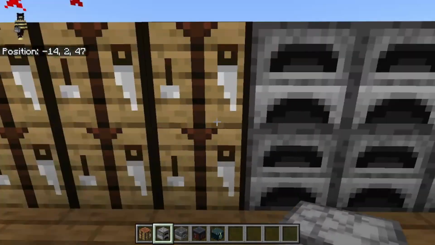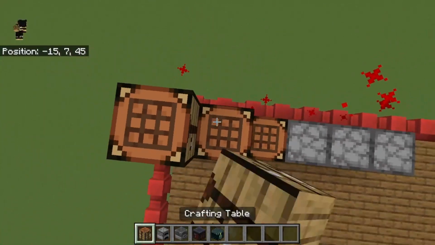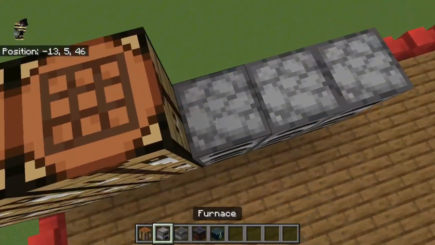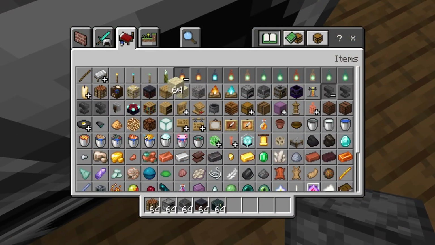Is this 3x3? No, it's 2. Okay. Oh, and you're gonna also get anvil, and even grindstone.